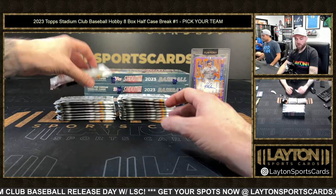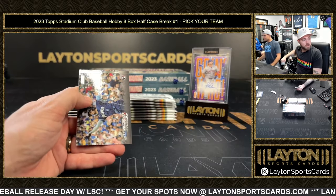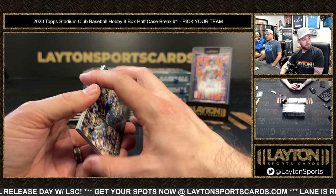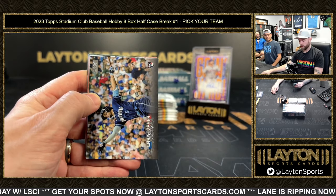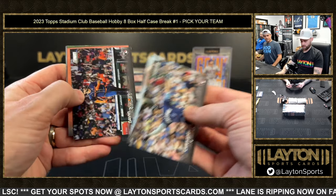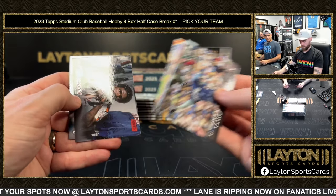You get one auto and it's half the amount of packs. Rain pulled the Trout base one — nice. Trout base auto. Even like the big vet autos are tough pulls as is — they're shorter printed than the rookie autos in this. Pretty much. Abrams red, Andre Dawson Expo — Dawson, that'll go Nats of course.